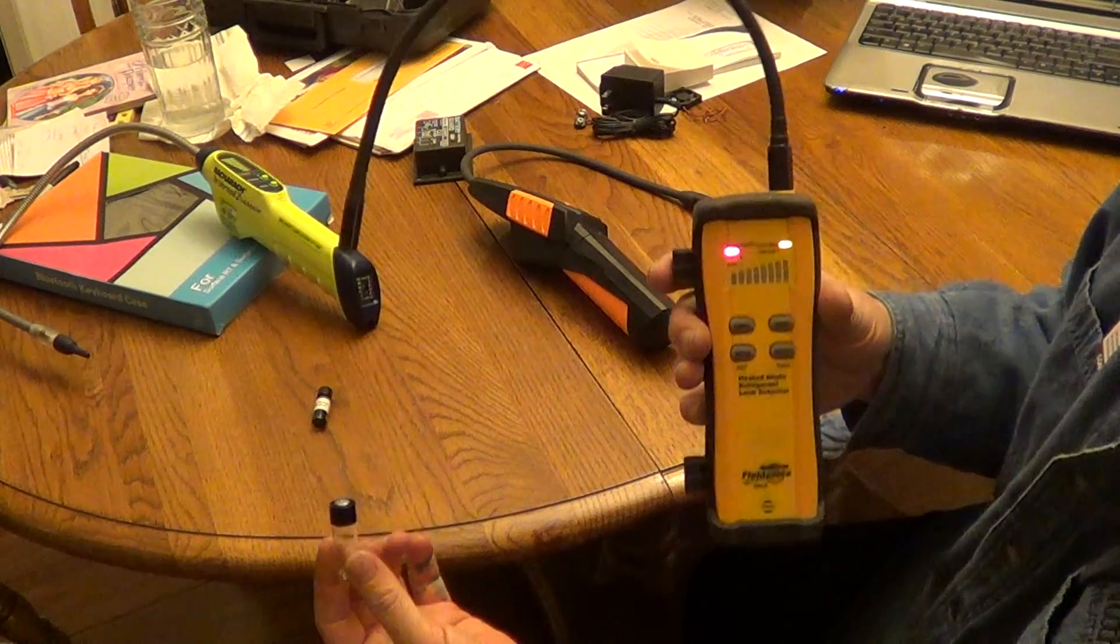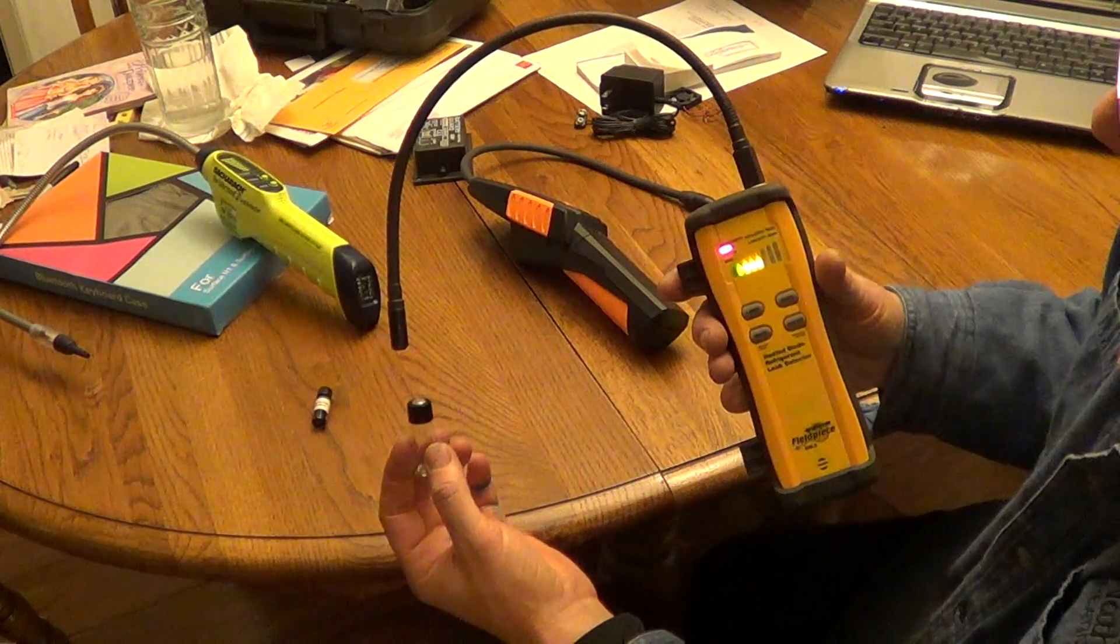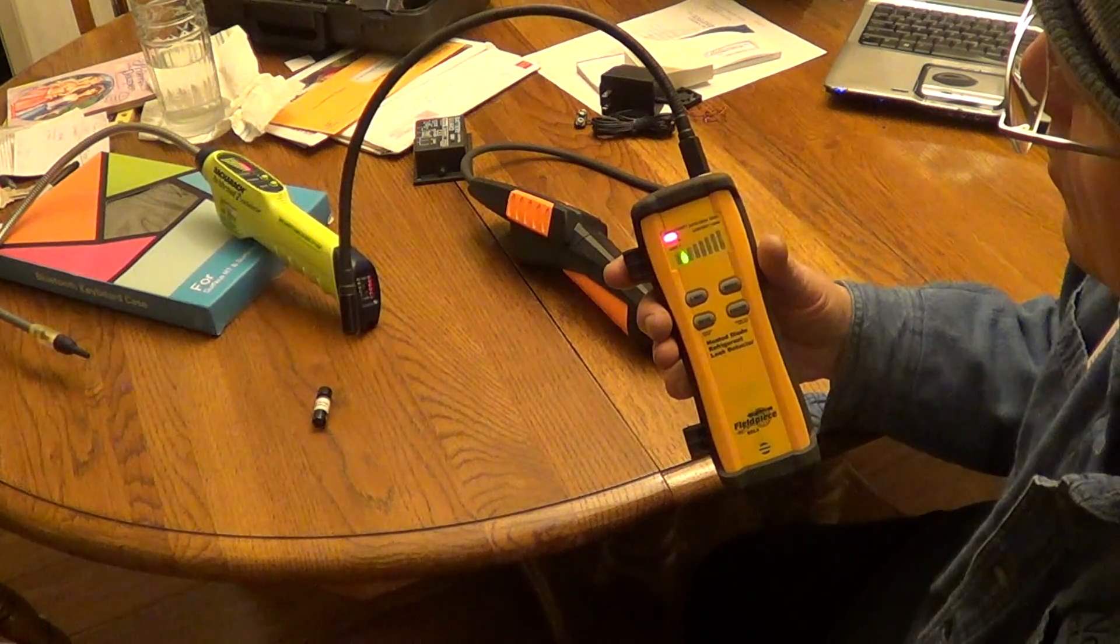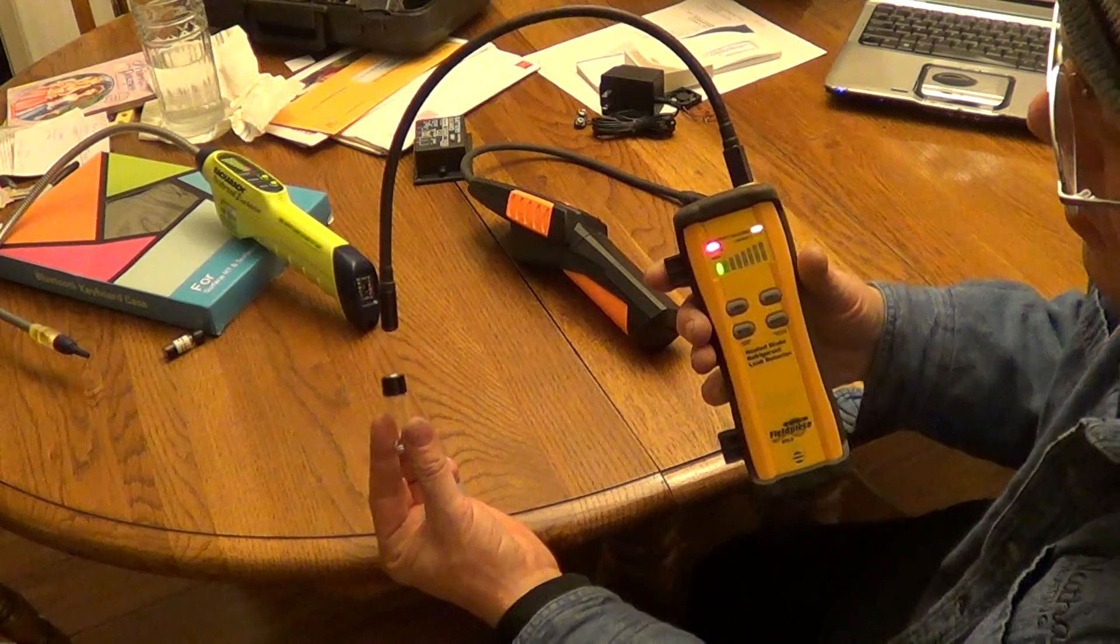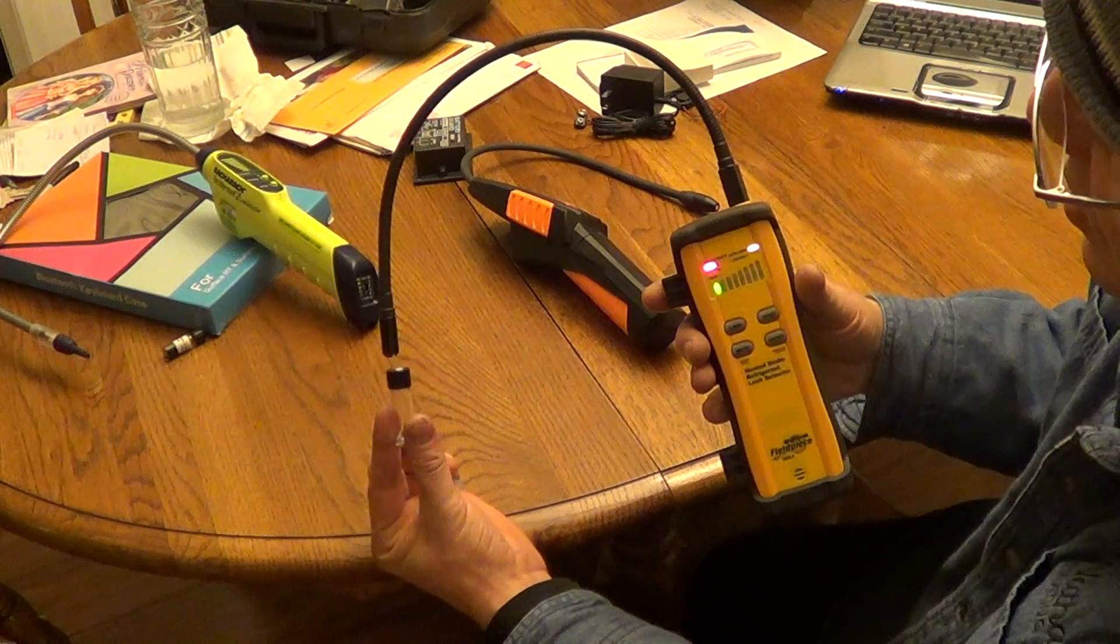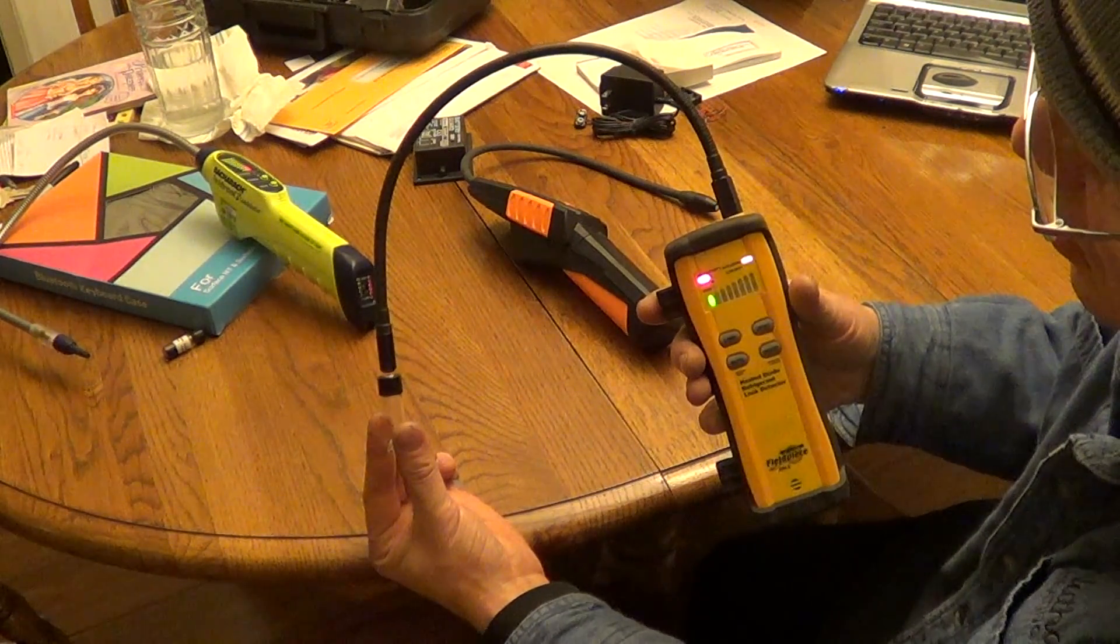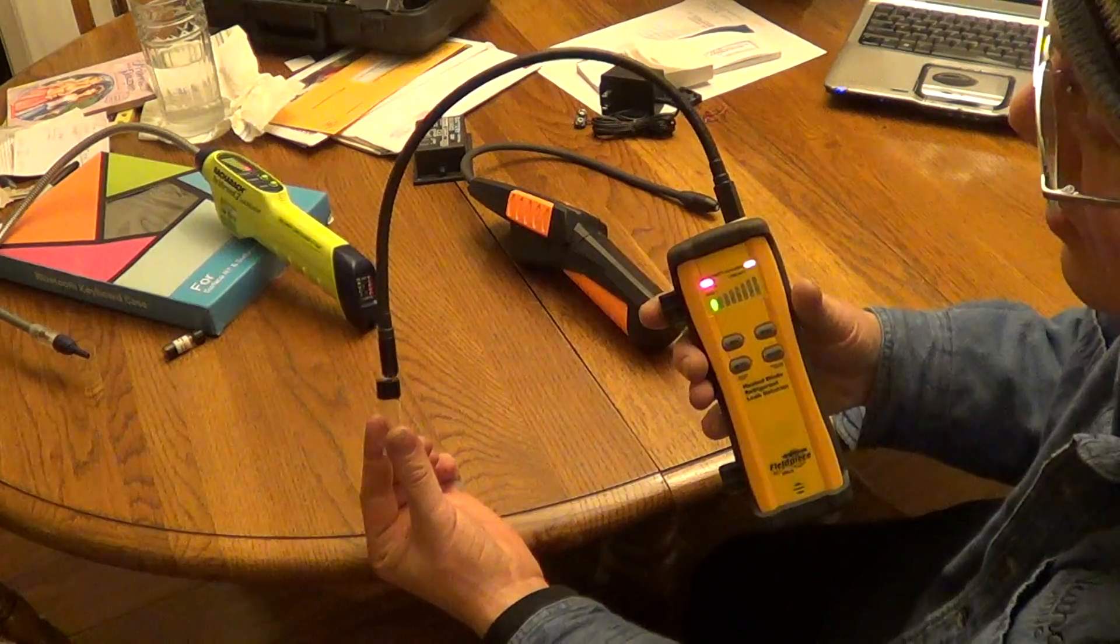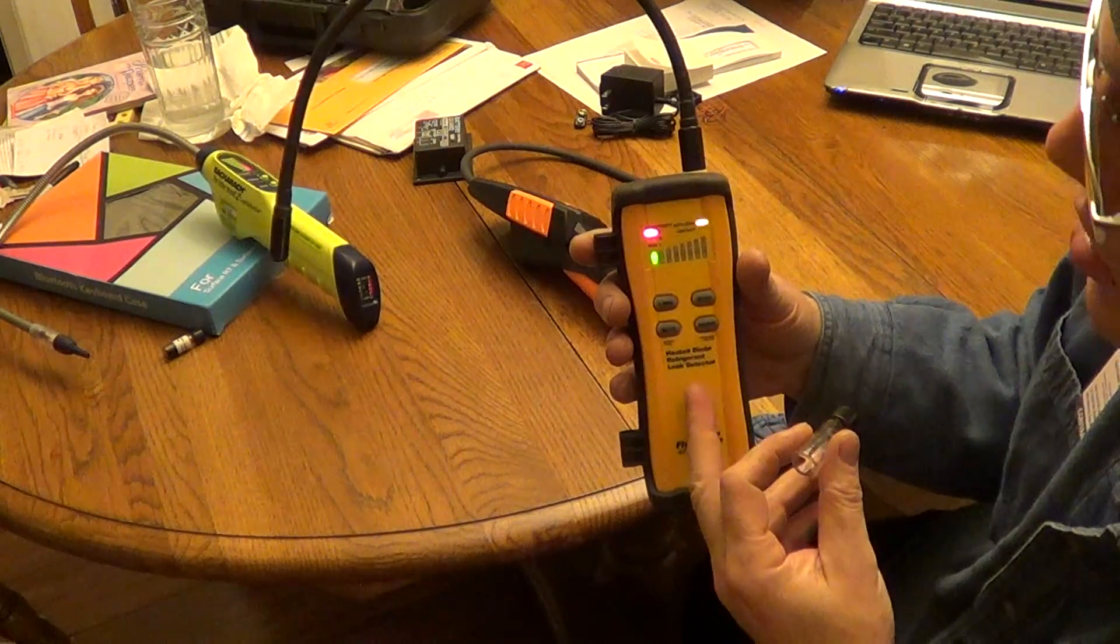SRL-8. This one's not very sensitive to the CFCs. You got to get pretty close. Zero that out. Make sure I get that one away. So about a quarter inch. And then if you're at an eighth of an inch. This is why on this SRL-8, it's not very sensitive on the CFC. I just recommend you use this on the HFCs.